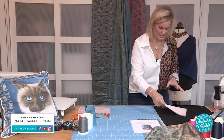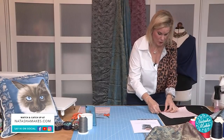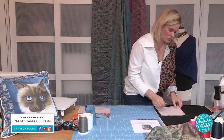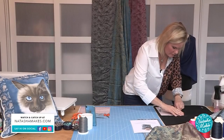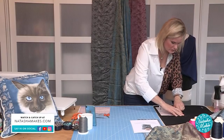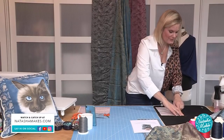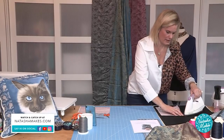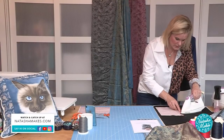And so we've pressed that. And now what you want to do is turn that over and leave about 1/8 of an inch. So you've pressed it and then you turn it and press it again. Oh, I should have gone with a different thread. You might not see it. I thought I'd gone with enough of a contrast and I really haven't. So from the thread to the fold needs to be, if you can make it, about 1/8, that would be great. Again, really don't sweat it at all.